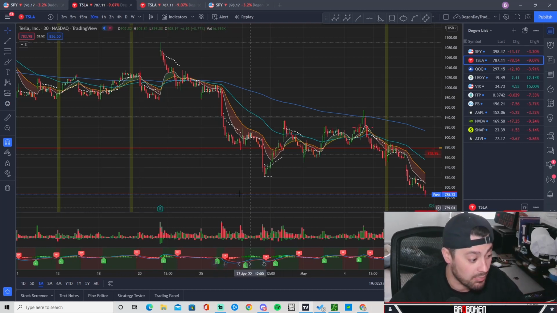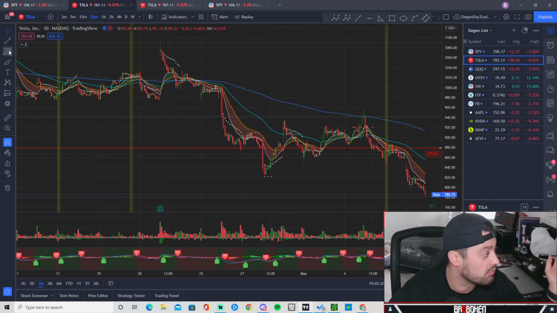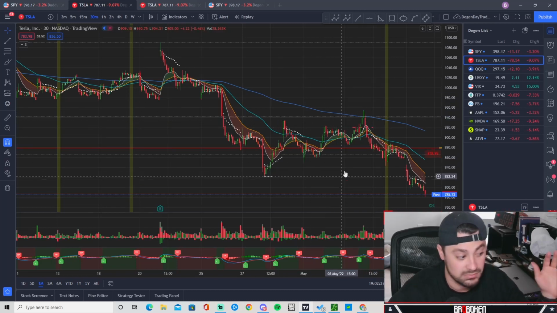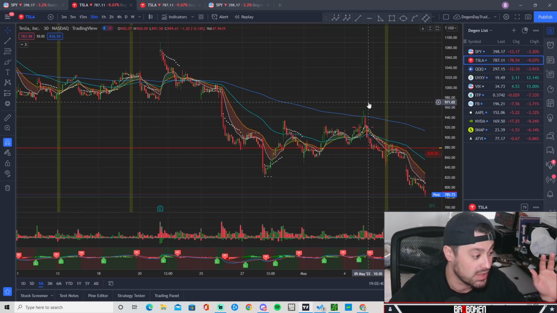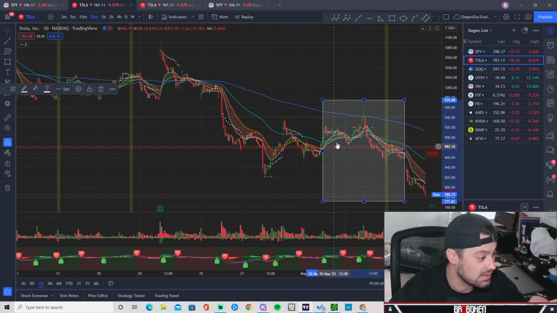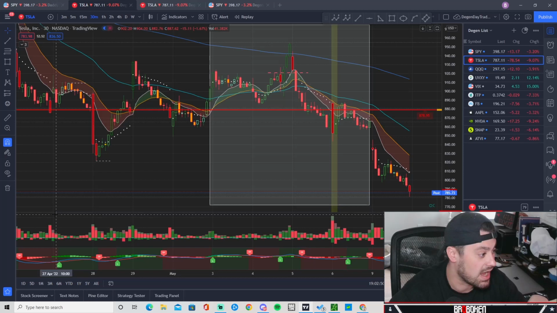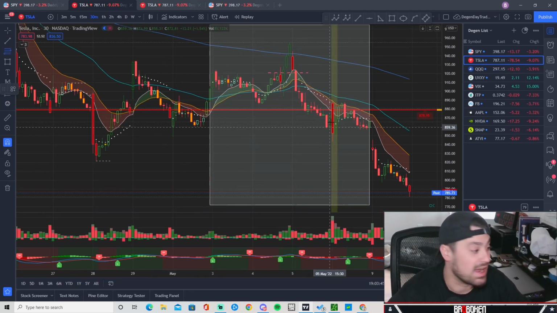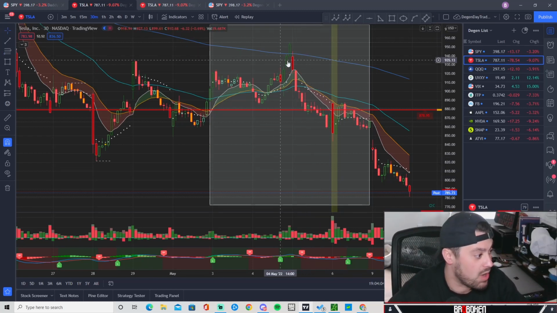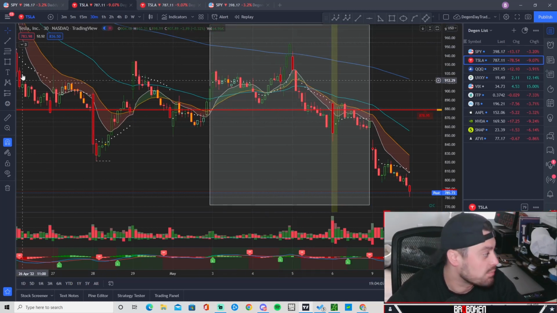And so when I'm looking at this in the morning before the actual day starts, I'm going back and looking at the most recent extreme swing high and then swing low, which is going to be this area right here. So this is kind of the area I'm looking at in terms of the swing high and swing low. Since that was the most recent extreme swing high and swing low, this is where I'm looking as kind of that common origin spot.